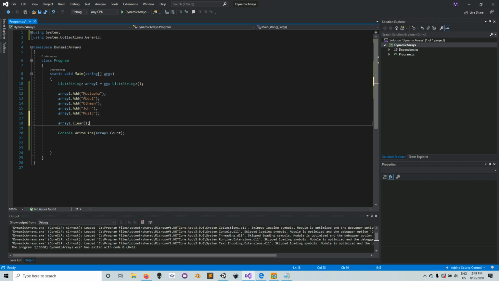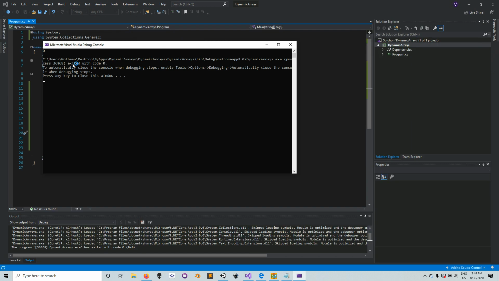Okay, so notice that if you have an array and it has some items inside, you can just use the clear method to remove all the items. So after calling this clear method, this array1 is now going to have no item whatsoever in it. It's like it has no size. So if we write console.writeLine array1.count, you'll see that it returns 0.